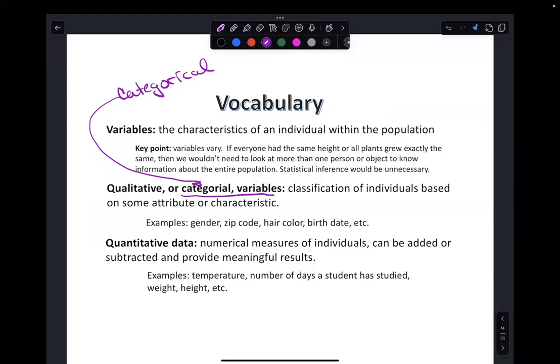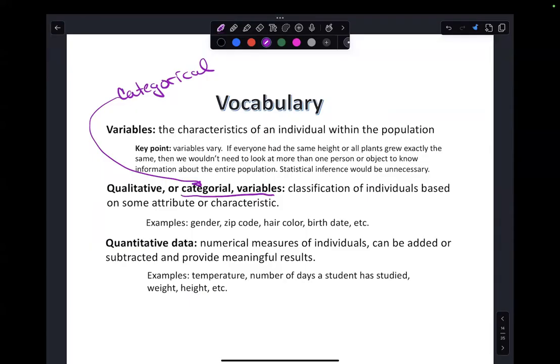It's usually something that is a word. It could be numbers you don't do math with, like zip code. You don't do math with zip codes or phone numbers or birth dates. We generally don't, unless you're talking about years people are born and how old they are, maybe, but it would be numbers you don't do math with. So it could be numbers on the houses, or numbers on license plates, but it's not going to be numbers you do math with.